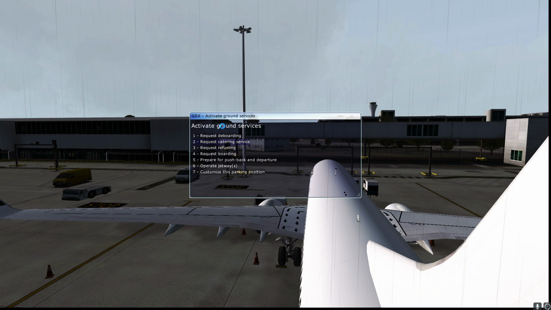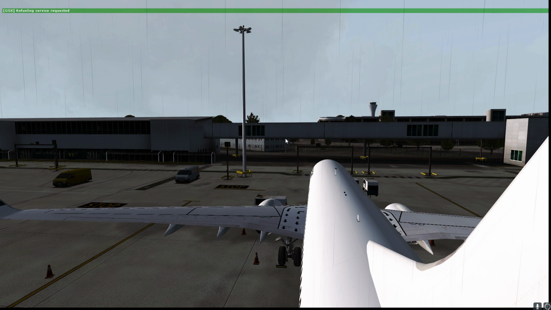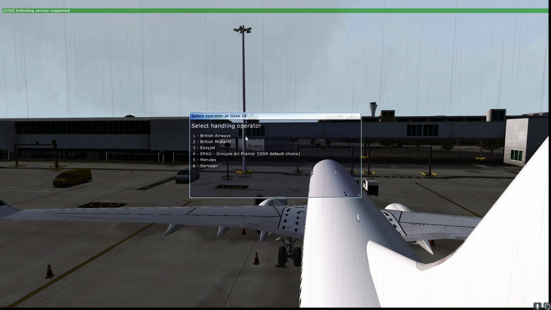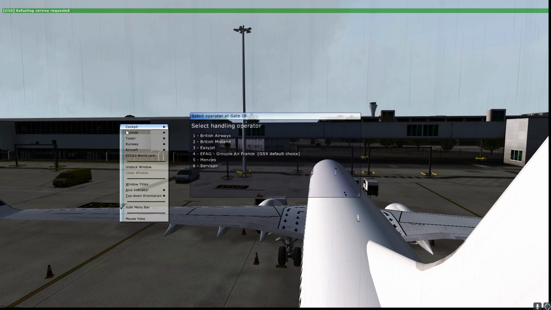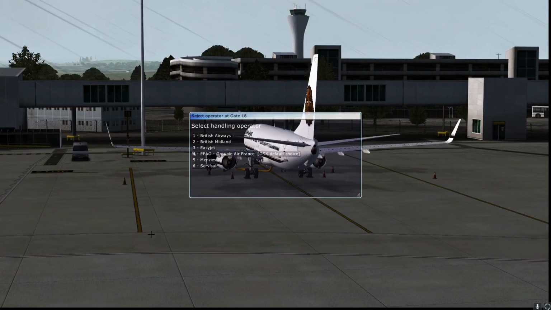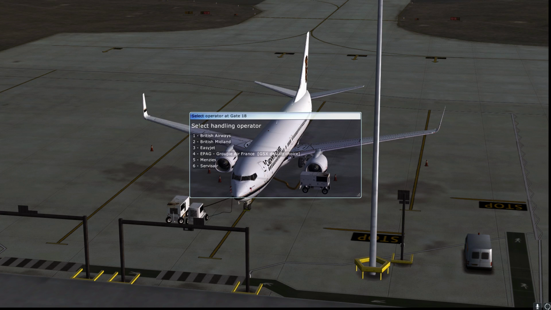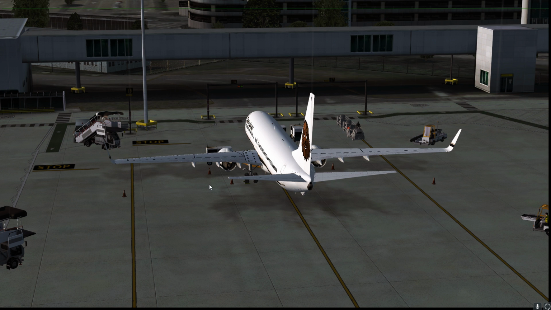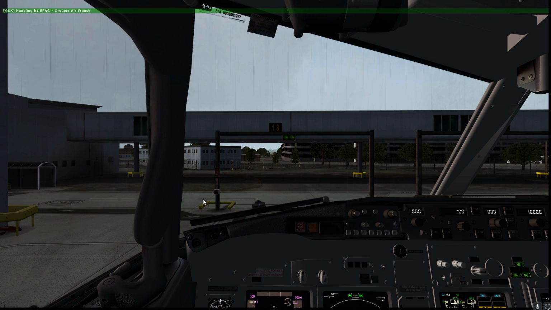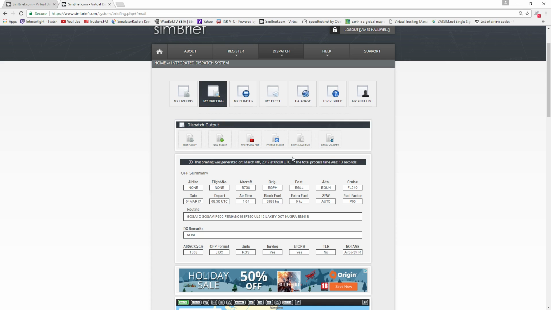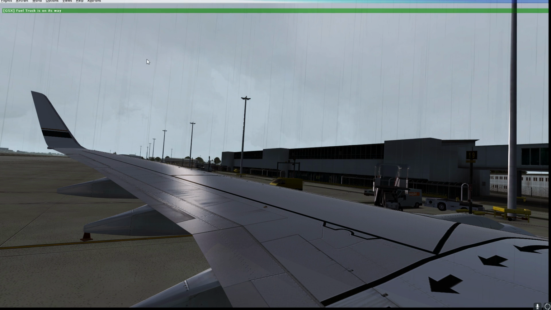There we go, right. We'll request the refueling, and that'll allow me to do my fuel. This is courtesy of Kuwait Airlines. Oh, it's being handled by Air France. That's good, isn't it? So the fuel truck's on its way.